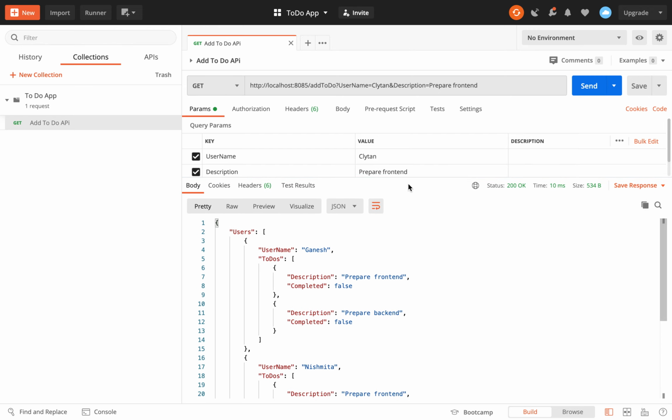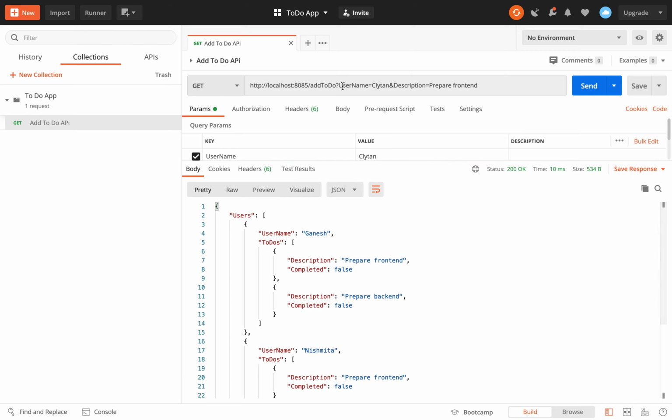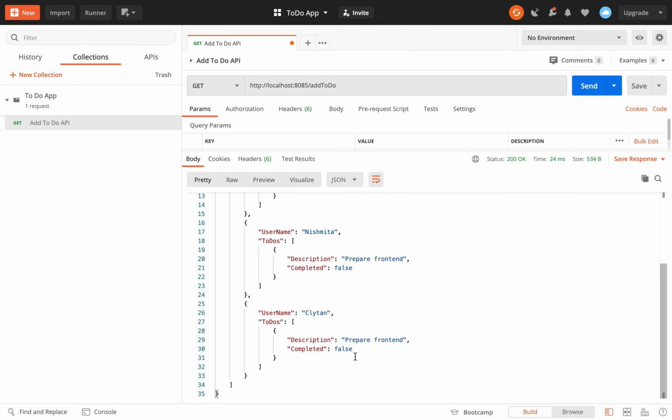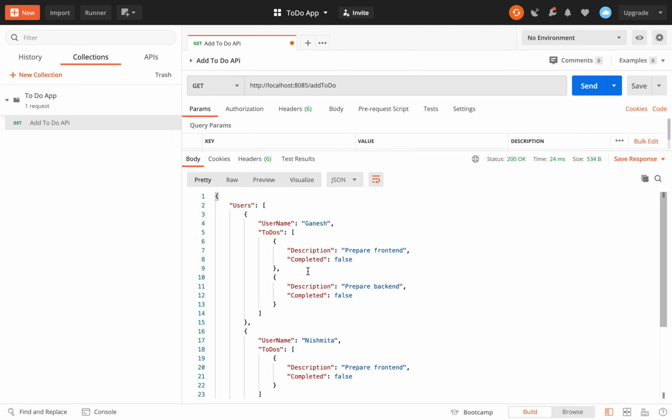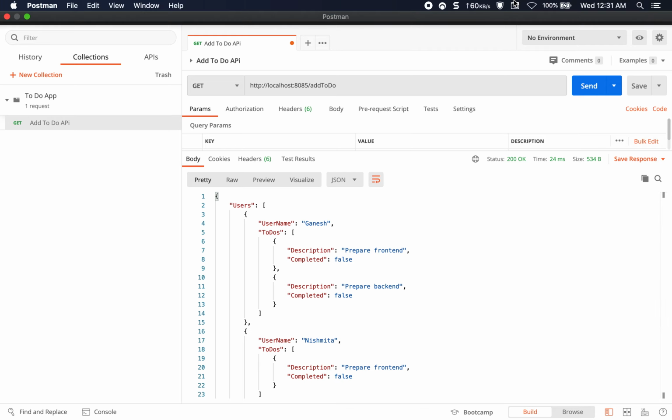Okay, but it is all in memory. So if I remove this, it should still give me the to do list, but it is still in memory. If I restart the server, all users will be destroyed, or the memory will be destroyed, and the system will take the memory back. So our program needs to have some kind of logic to store this object in a file.